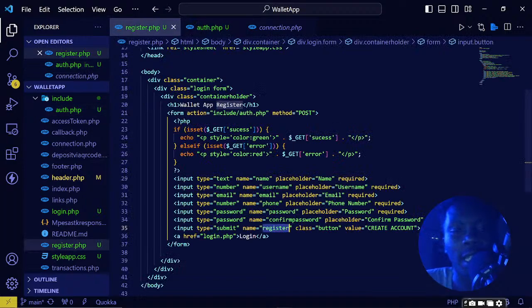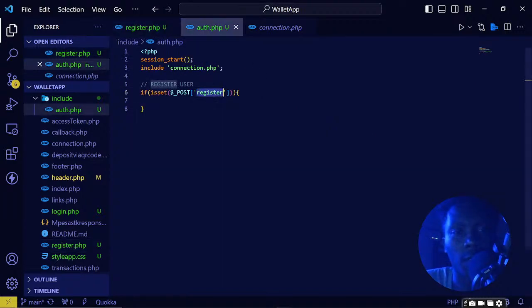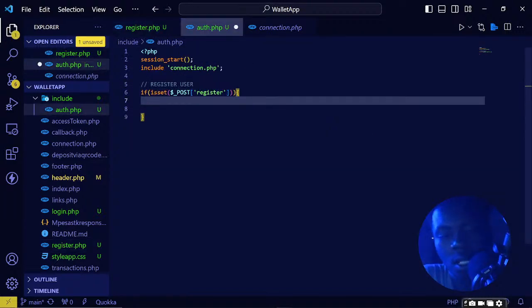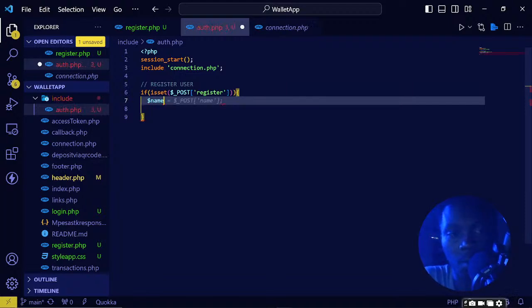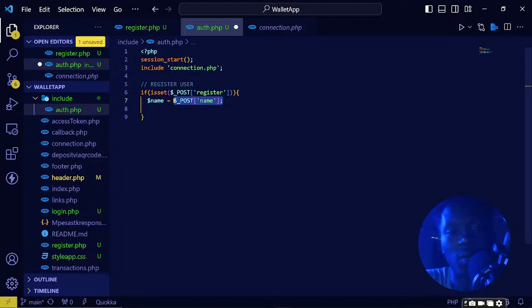Now we need to get the individual data, the data that have been written in the input. Then come here and write this, then write name, then do this. You can use post here, but I don't advise using this because of some SQL injection.